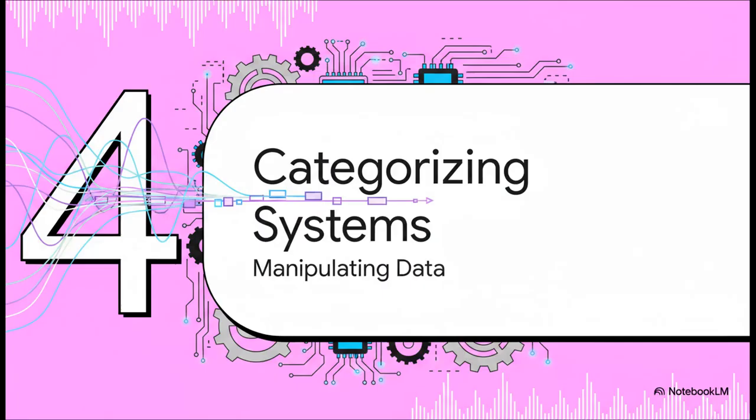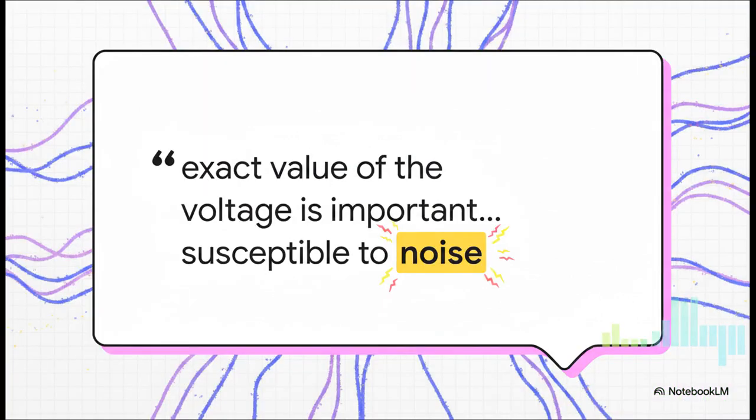Section 4. Categorizing processing systems. How we actually manipulate the data. The fundamental flaw with analog processing is honestly pretty fascinating, because an analog system relies on a continuous physical voltage or current that is strictly proportional to whatever quantity it represents. The exact value is critically important. That means any tiny random fluctuation, like any background noise at all, directly alters the exact value. This makes analog systems highly vulnerable and super easily corrupted.